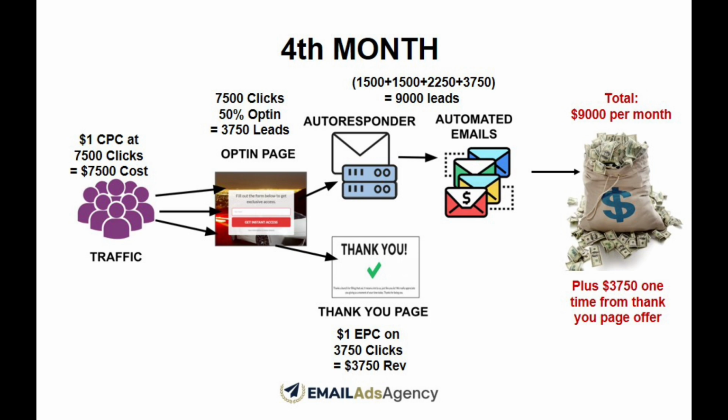$3,750. Those 3,750 leads also get added to our email list, and we get a total of 9,000 leads on our email list, which is worth $9,000 per month. So at the end of month 4, we have created a total revenue stream of $9,000 per month, plus a one time income of $3,750 from the thank you page offer.